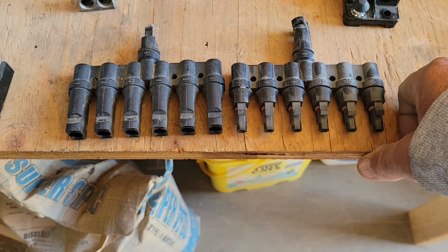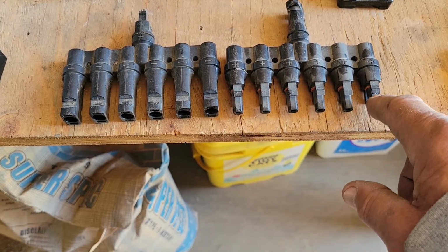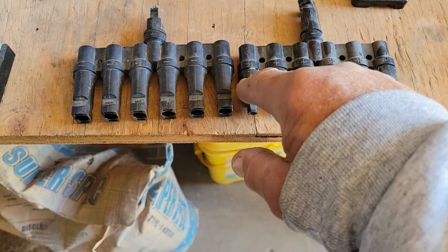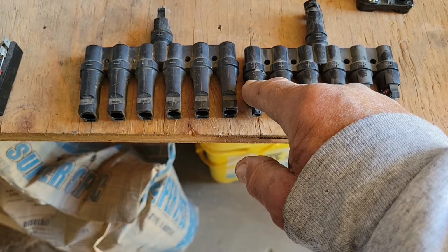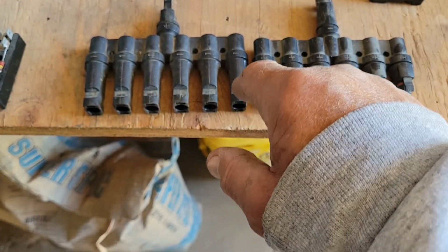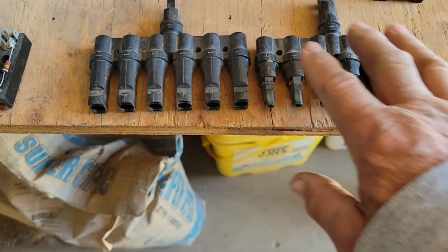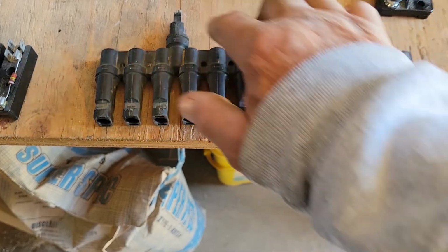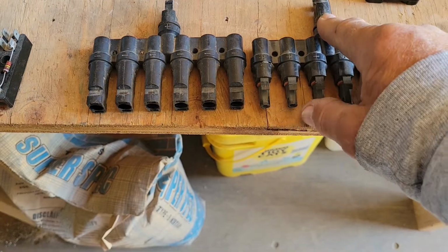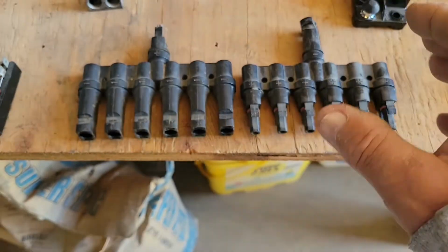Okay, so you can have all of your solar panels in parallel, all the positive wires from your solar panel just connecting to each one of these. And then you'd have all the negatives from all your solar panels, each solar panel, going to each one of these. And that would give you 6 solar panels and 6 solar panels, and then 1 and 1 on the other side going to your controller. All right, so you can combine all of those in parallel.